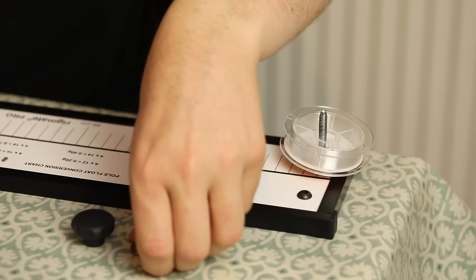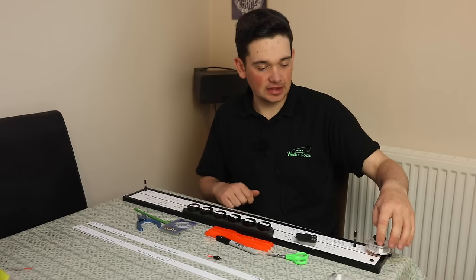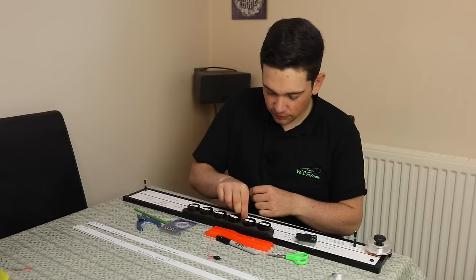Now, if you look at the rig mate strip, you'll see all the shot on this rig are down in the bottom part of the rig. So it is a very simple rig strip. So I'm not going to dwell too much on how I sort of add the shot onto the rig with this one, but it's just more about the uses and, you know, what components you need and how I maybe would tinker with that shotting pattern on the bank. So I'm just going to attach the float quickly on to the line.